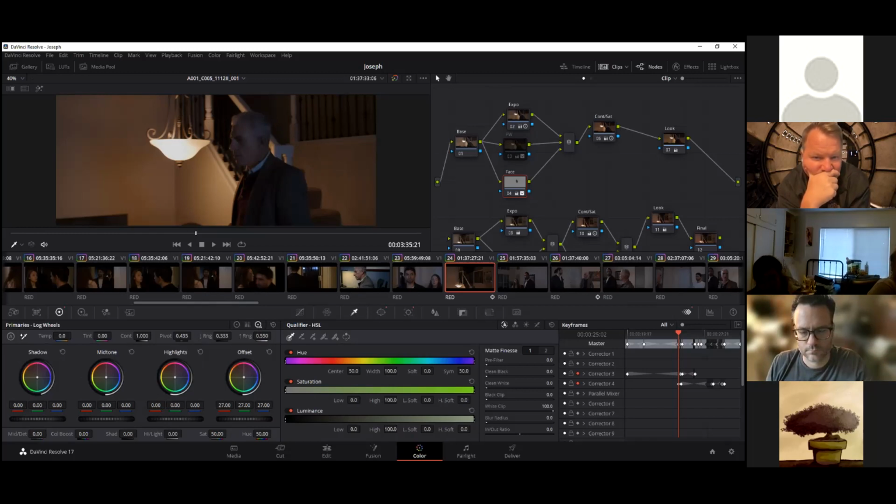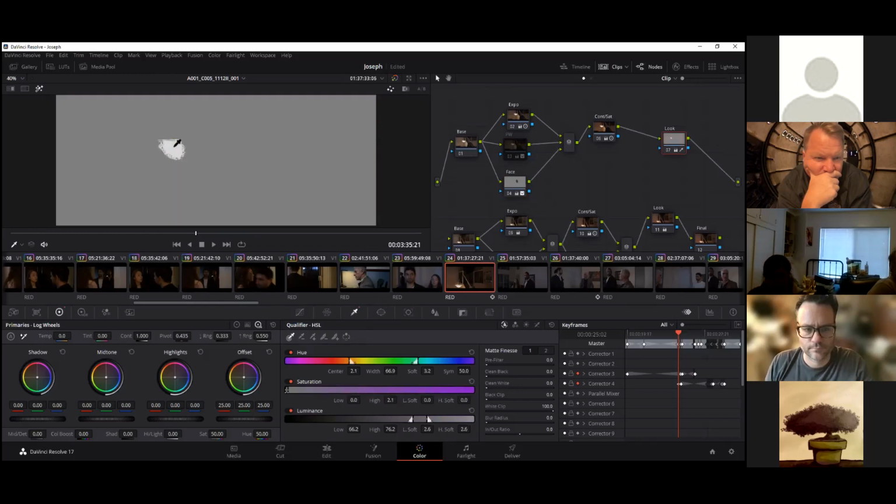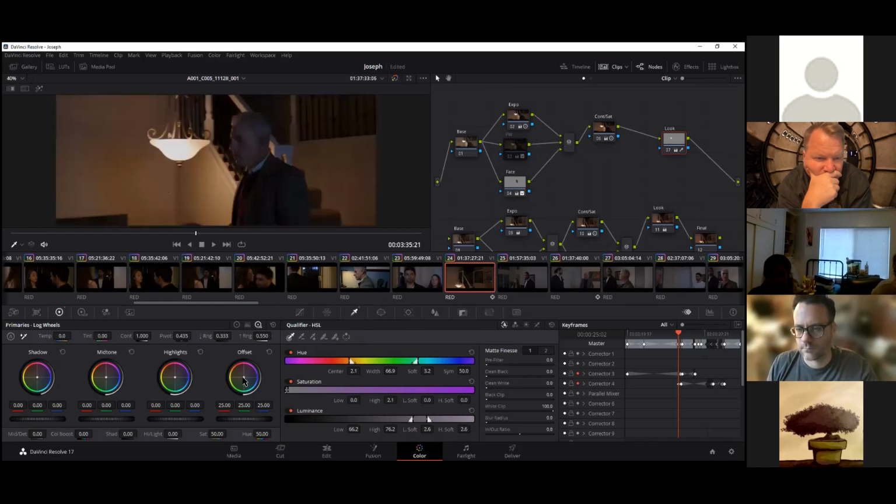So for example, if I go back to our look, just as an example, and I click on qualifier, and I'm going to click on our magic wand here so we can see what we're dealing with. And I'm going to just click on this light. It grays out everything except for this spot of color with the lights, because that's what it's going to be affecting. Okay. And if I click off of the magic wand and I change the value in this qualifier, you can see it's only affecting that area. Okay. Do we see that?